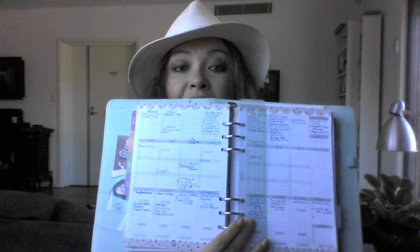So that week on 2 pages really gives me that bird's eye view, and it's really good at mind easing, because I know that I've put everything I've wanted to do on paper, and then I can see with that week at a glance what's going on, what I need to be doing, and what my intentions are. And then I have one little indexy ruler thing that flicks me to the current week that we're on.